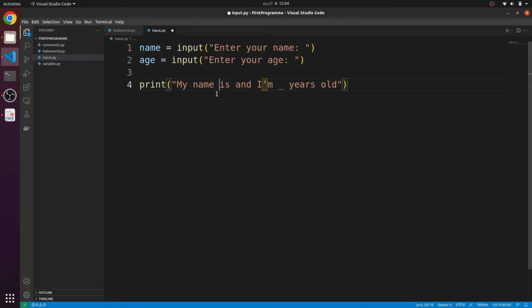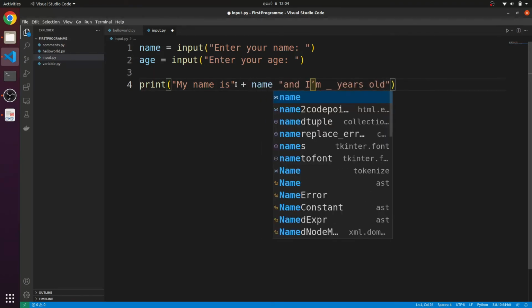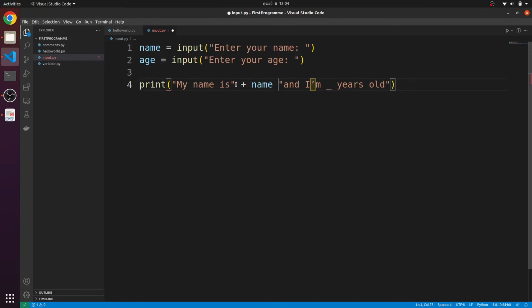We can separate this string like this: "My name is ", and then I am going to use the plus mark here. Then I write my variable's name right after the plus mark.